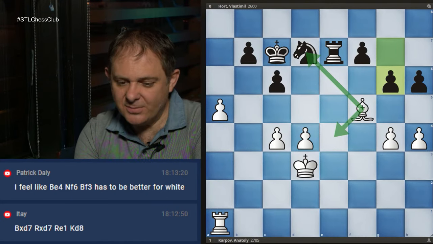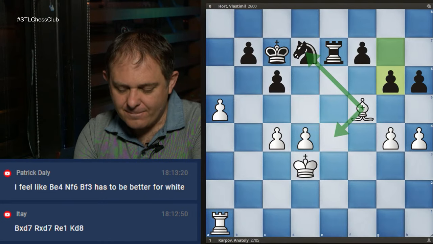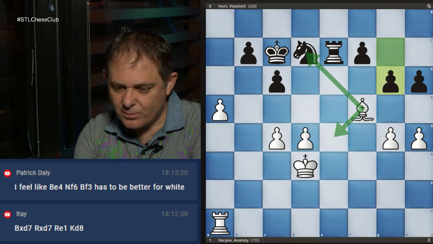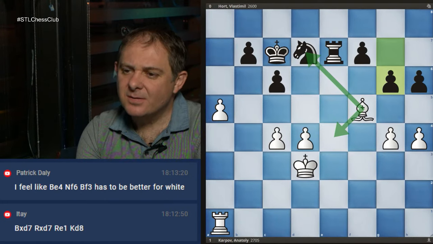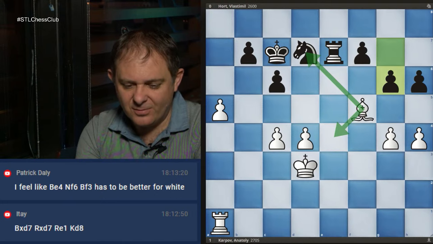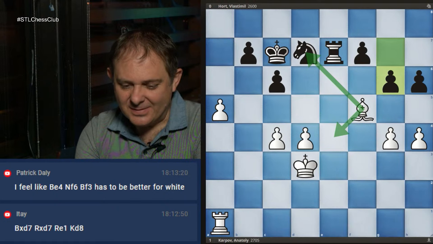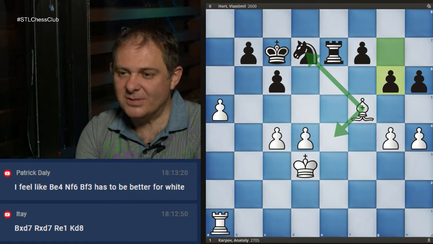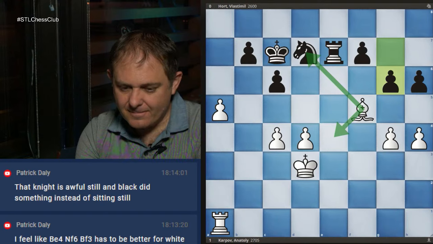Did they change something from before or no? Yeah, the pawn's on a5. Sorry? The pawn is on a5 now. That was on a5 long ago, maybe like 10 moves ago the pawn was on a5. His last move was rook a1. Right, so he's already got that, yeah.